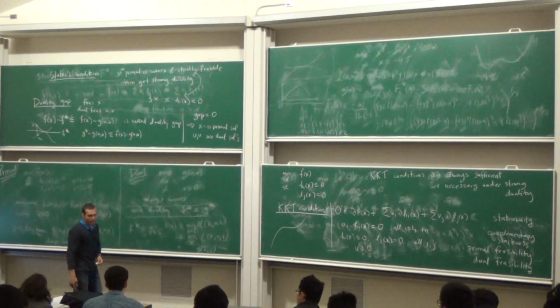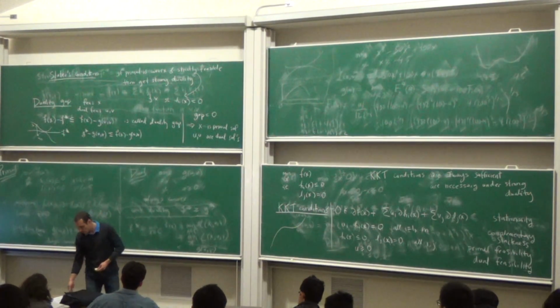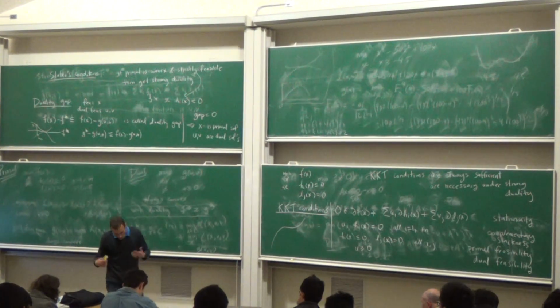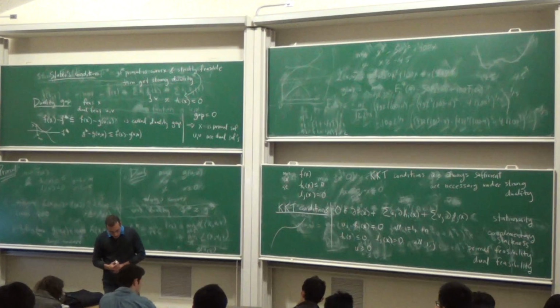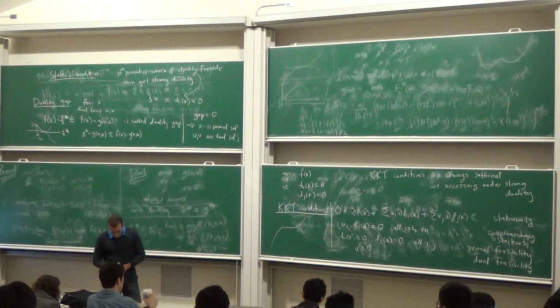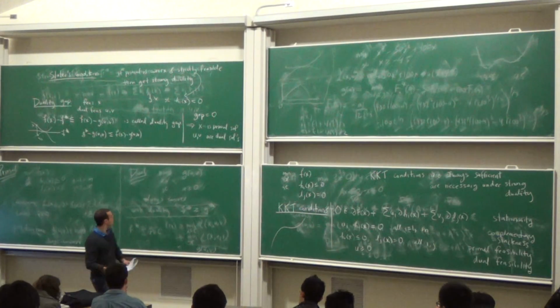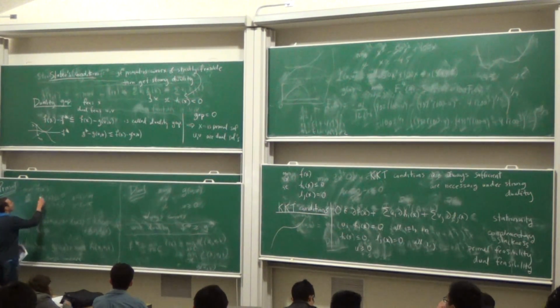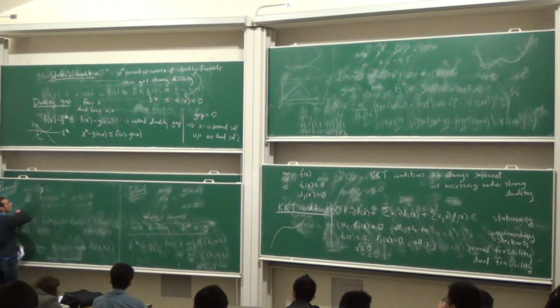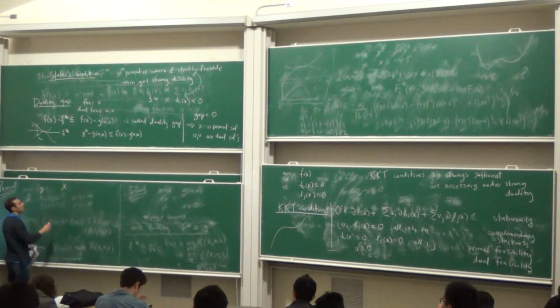Okay, so I'm going to look at the KKT conditions just for the lasso regression problem, and then we're going to give lots more motivation about the lasso when we get to the sparsity unit. So let's suppose we're in a regression setting where I have some outcome vector y, and some matrix x of predictors.